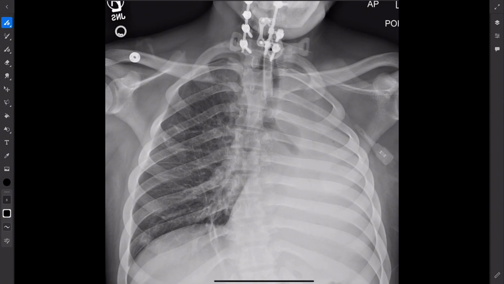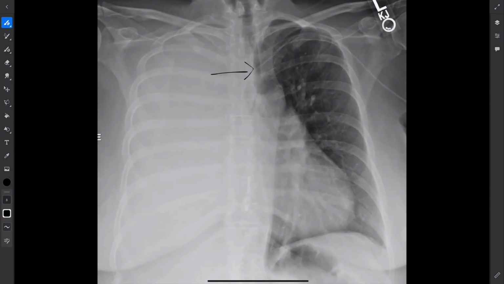At first, that sounds weird, right? Because if the lung collapses inward, you'd naturally think air should fill that empty space. But that's not always what happens. In this X-ray, there is a mucus plug blocking the main bronchus, and we have a bronchial cutoff sign here. Air can no longer enter the lung, and over time, the trapped air gets absorbed. Slowly, the lung collapses. Now, in this situation, instead of air filling the empty space around the lung, the mediastinum actually shifts toward the collapsed side and occupies that space. So yes, the lung is collapsed, but there is no pneumothorax at all.